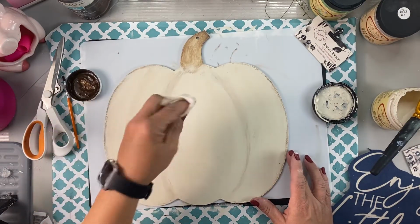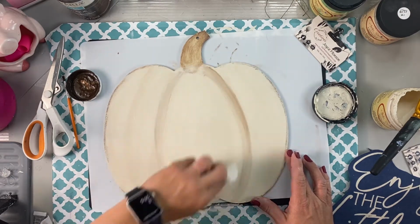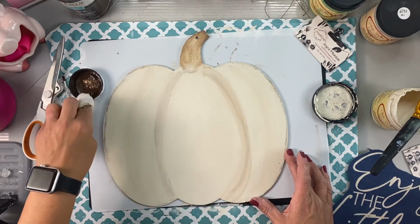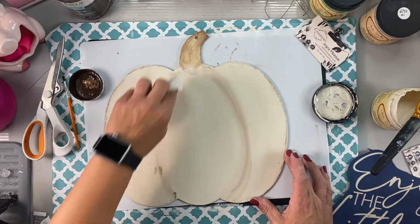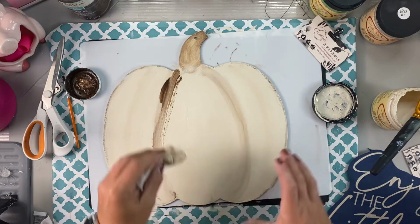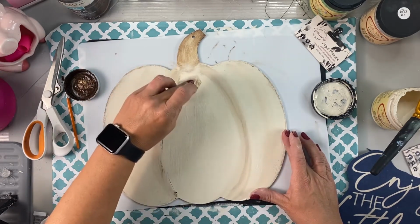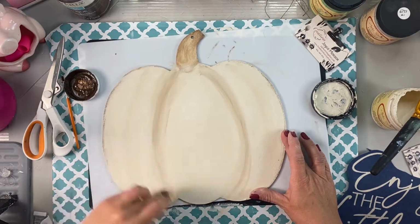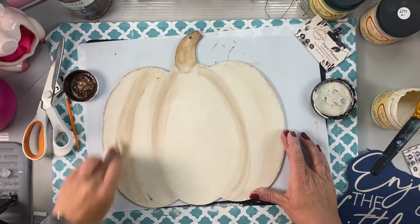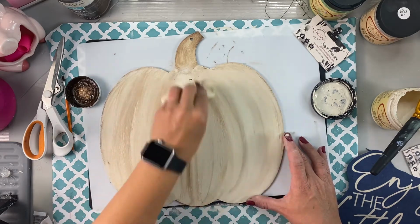I put a little bit more drop cloth coverage on and thought I'm just gonna take my baby wipe and dip it into my antique wax and go lightly over and just go with it and get creative and make the original lines. If that makes sense. And you're like, whoa, yep, a little too much, Joyce. Wipe that off. It comes off easy and you can fix it. Just go with it. I'm just gonna blend it all in, as you can see. I love this look. You gotta trust the process and just keep going. It ends up turning out looking great.